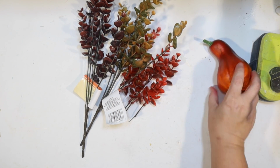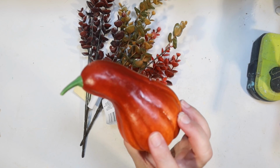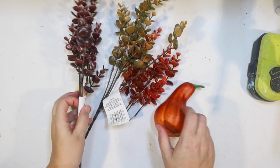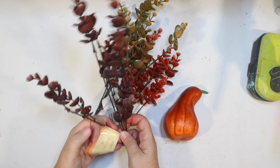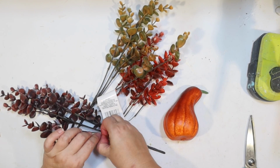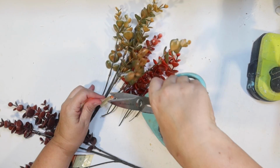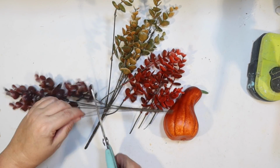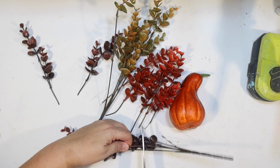And the first one, we're going to start with one of these little Dollar Tree gourds. This is the largest gourd they had there. I wish it was a little bit larger, but it actually turned out perfect for this. I'm also going to use some of the fall eucalyptus they have from Dollar Tree. I picked out the maroon, the green, and the red just to mix it up. One bunch of each one.